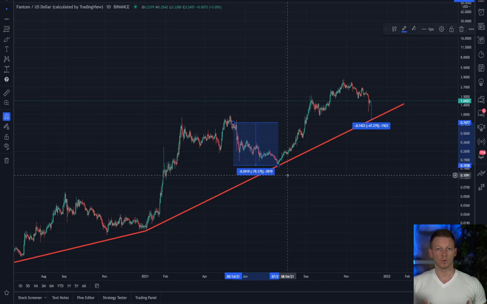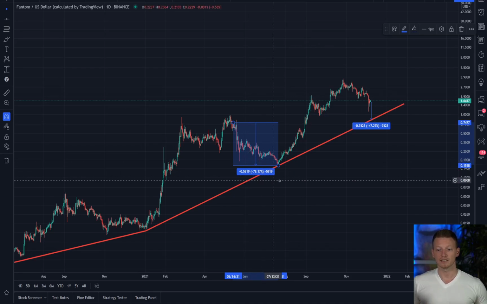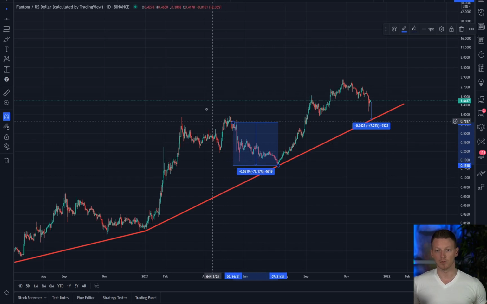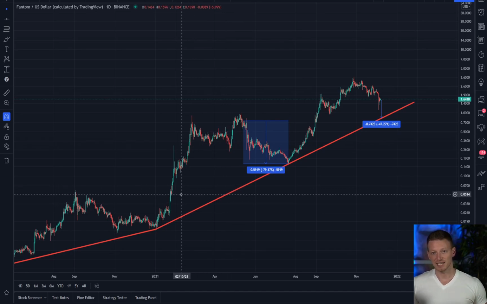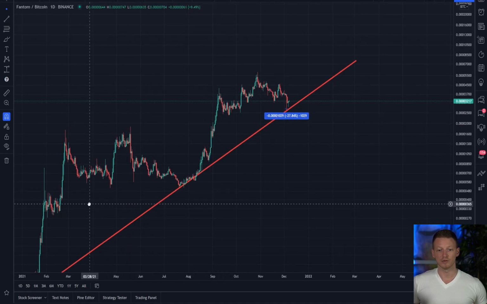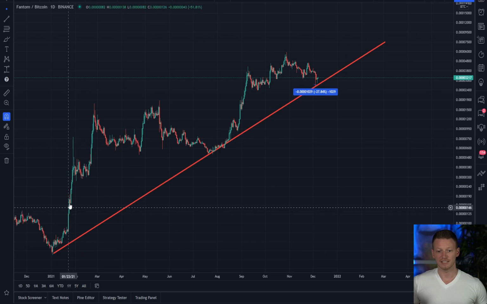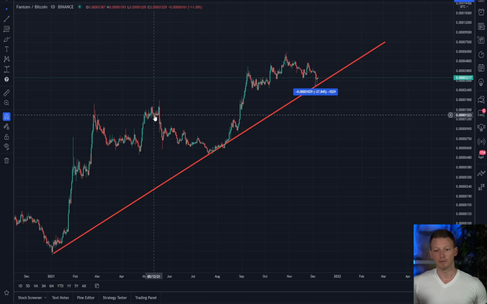Okay. So what this means is Fantom is highly volatile with respect to Bitcoin's standing in the market. If Bitcoin is getting hammered, Fantom is going to get hammered twice as hard, if not more. All right. And I'm going to show you further examples of this going forward. But at the same time, if Bitcoin is doing well, Fantom is typically doing very well. Okay. So Fantom has made all of these massive moves when Bitcoin has been showing strength. And when Bitcoin is showing weakness, Fantom has showed even more weakness.